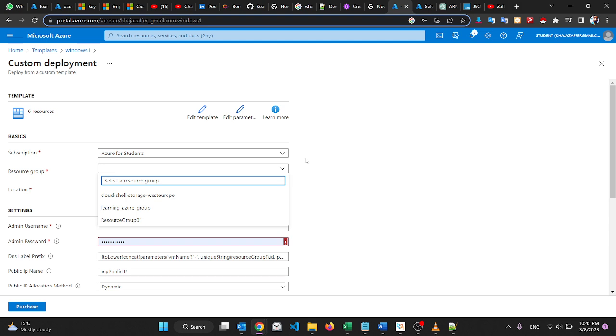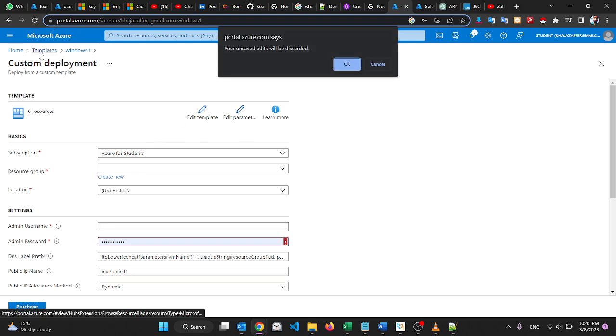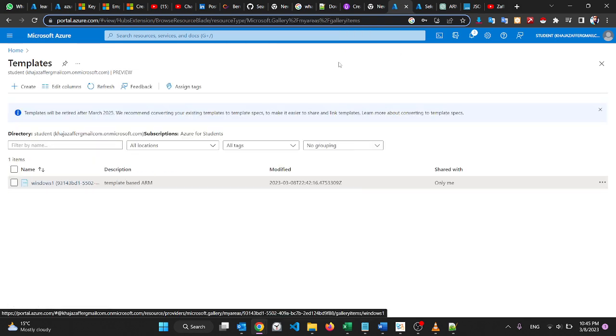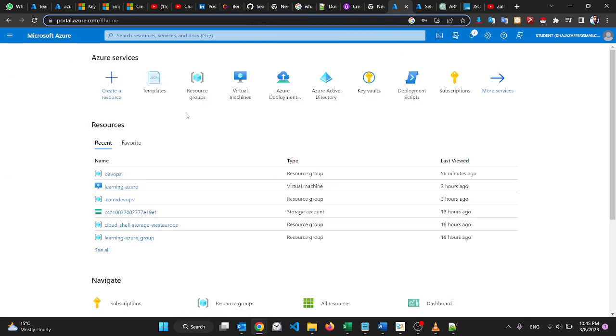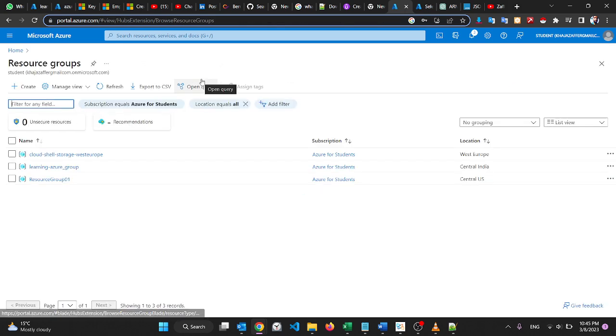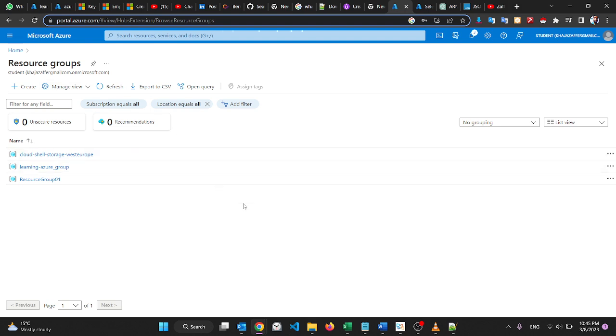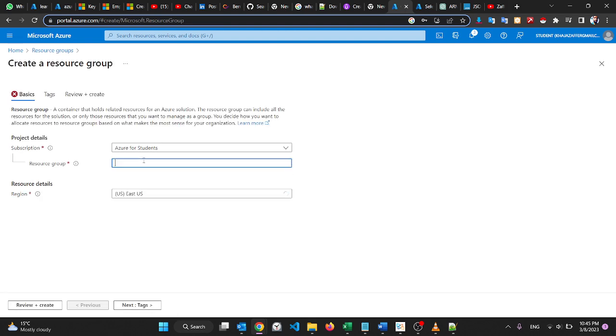I think I have to change the resource group as well because there is some issue with the data resource group. Resource group as JJ1221, East US, fine.